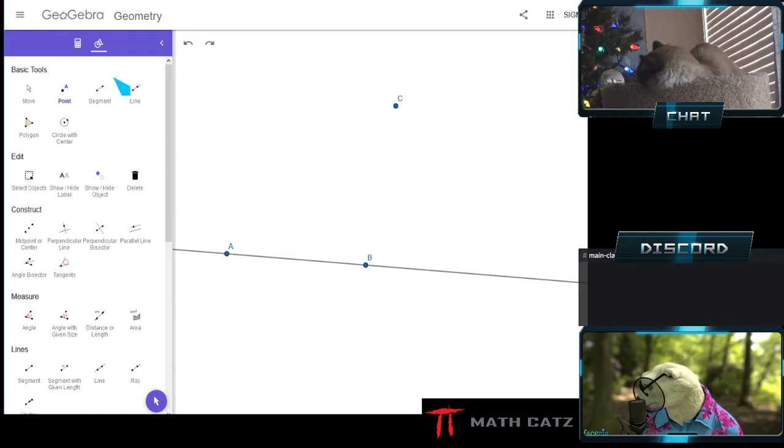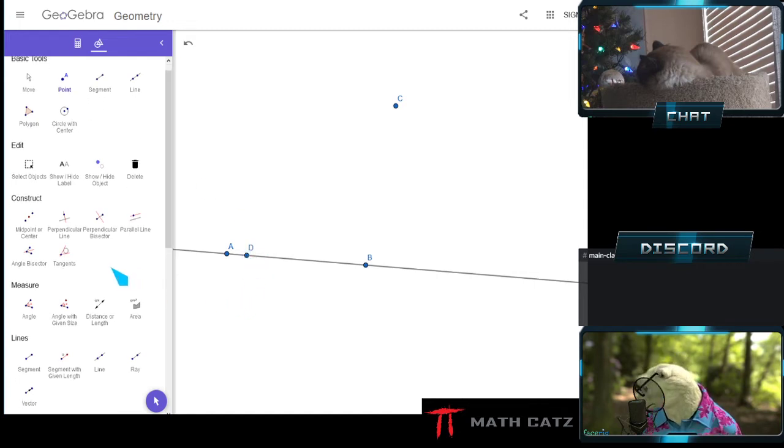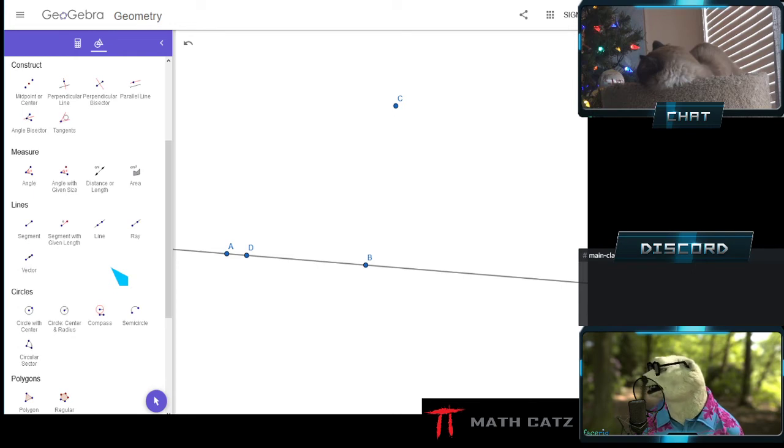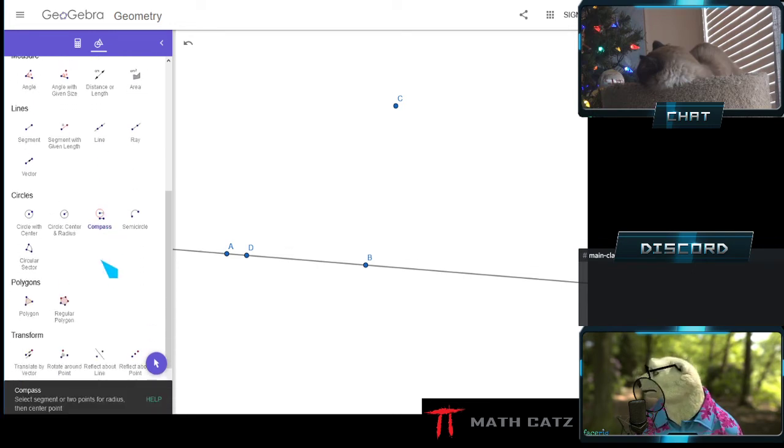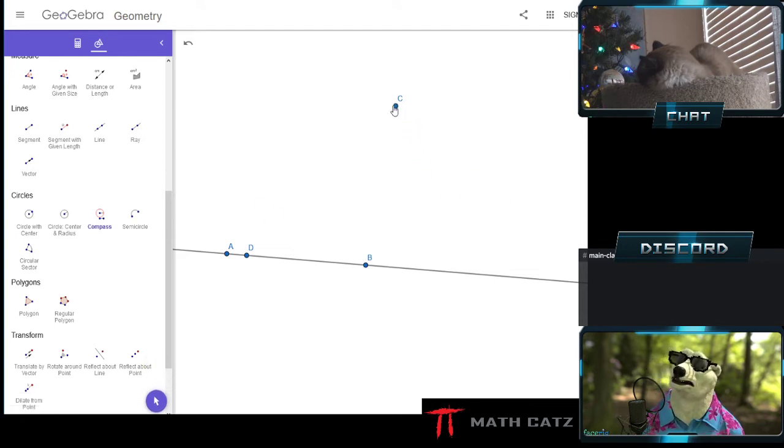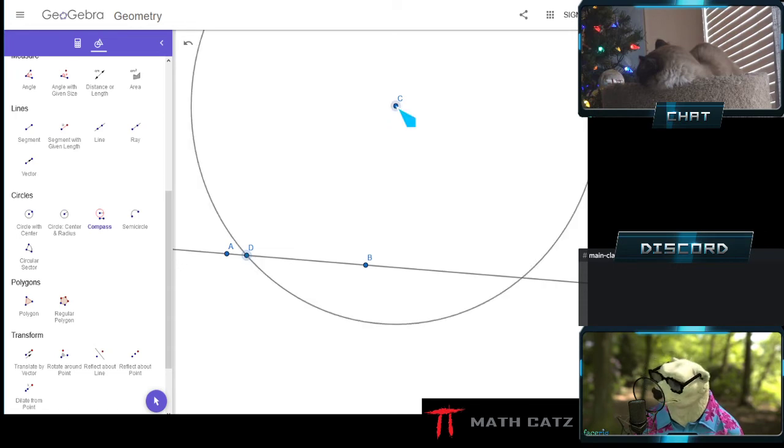I'm just going to move D a little bit and make it a little closer over there, just to give myself some space. Now I'm going to take my compass tool. I just have to create 2 points. I have to create a line segment that the perpendicular line from C will actually bisect. So my circle is going to go from D to C, confirm.